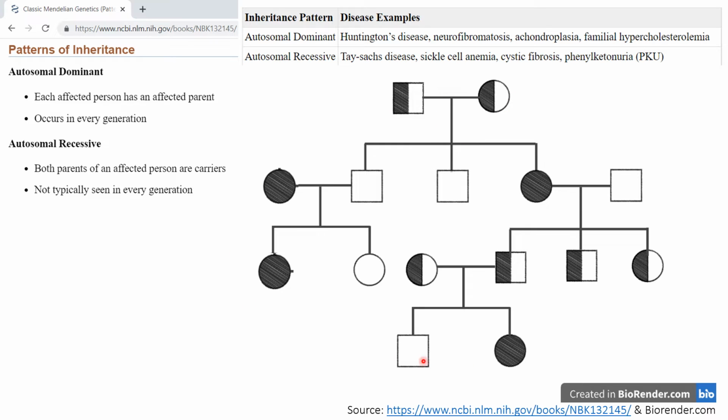This image here at the bottom is a larger pedigree, and typically the half-shaded symbols show that an allele is present, but the individual is a carrier. And whenever it's drawn in fully, this indicates that the individual is affected with the disease.